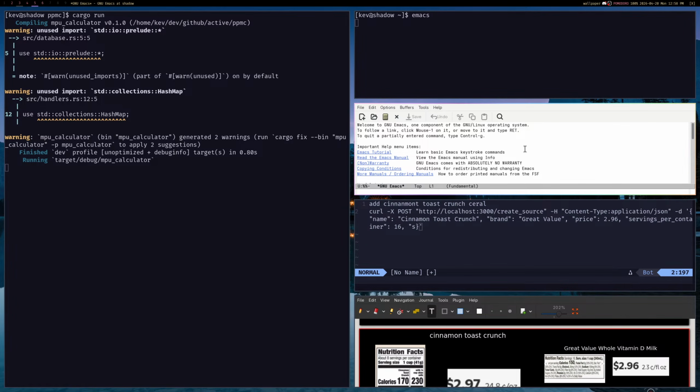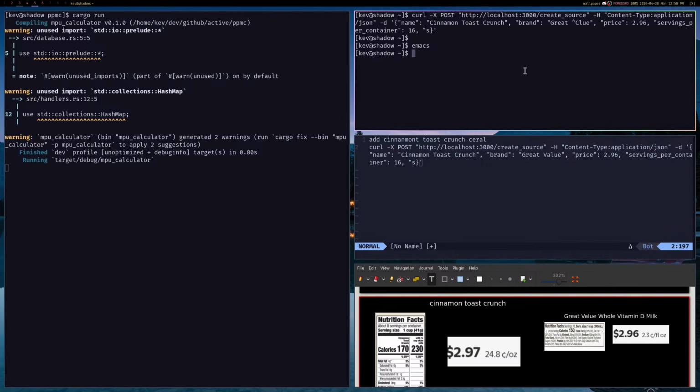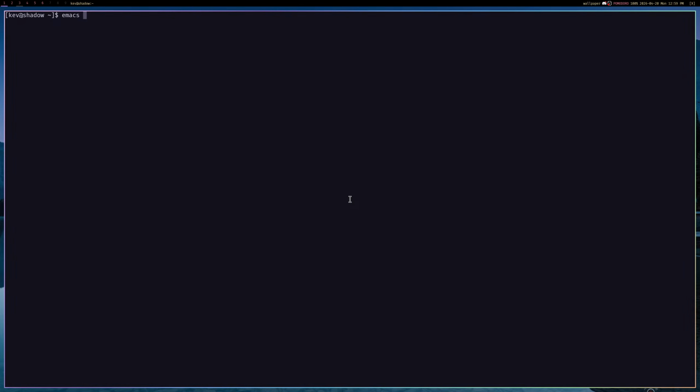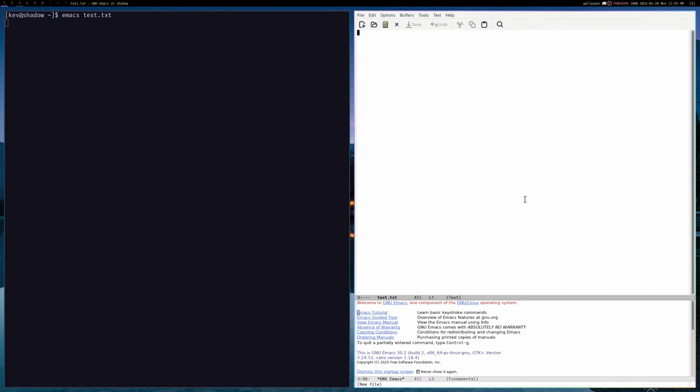I think it's called Control X. Yeah, Control X, Control C closes Emacs. I want to test this, so Emacs test.txt. It's created the test.txt for Emacs.